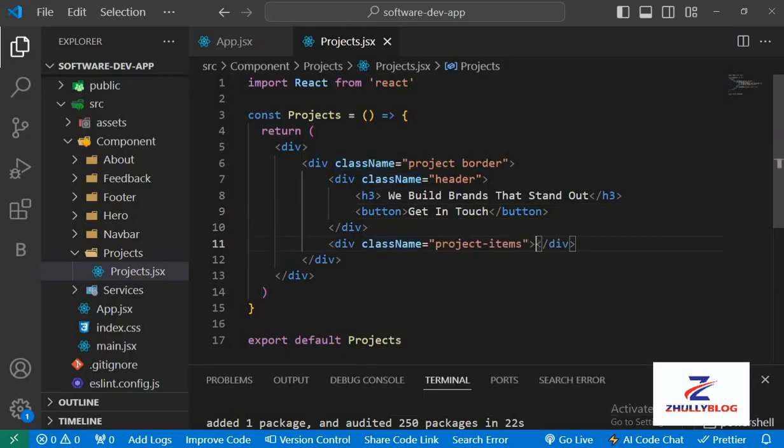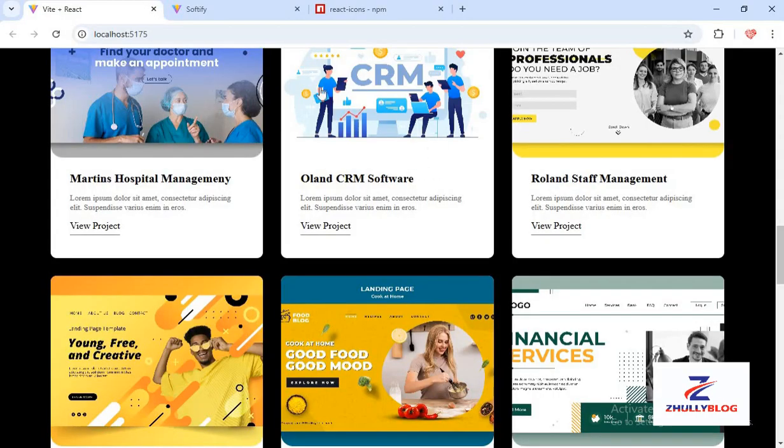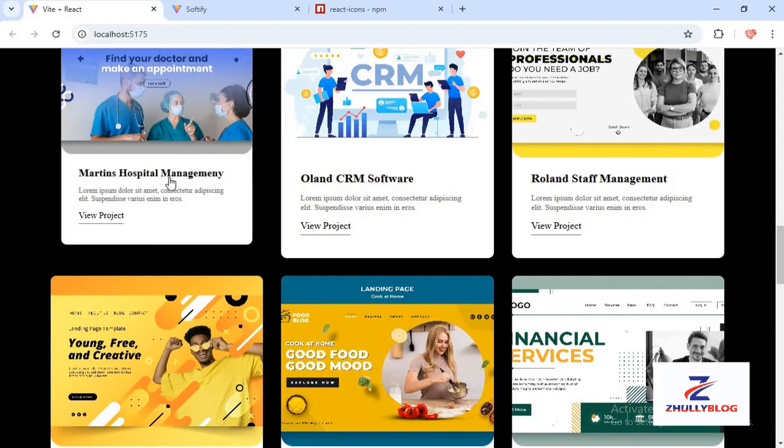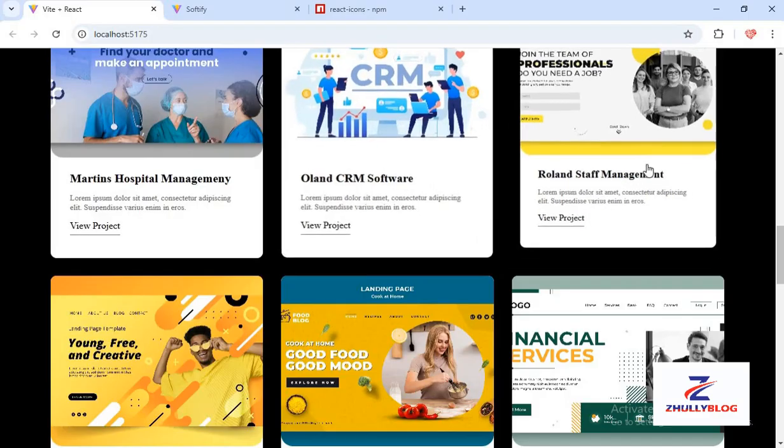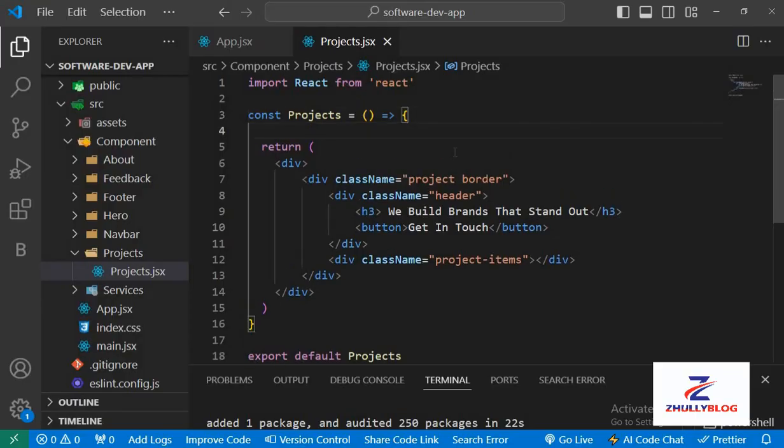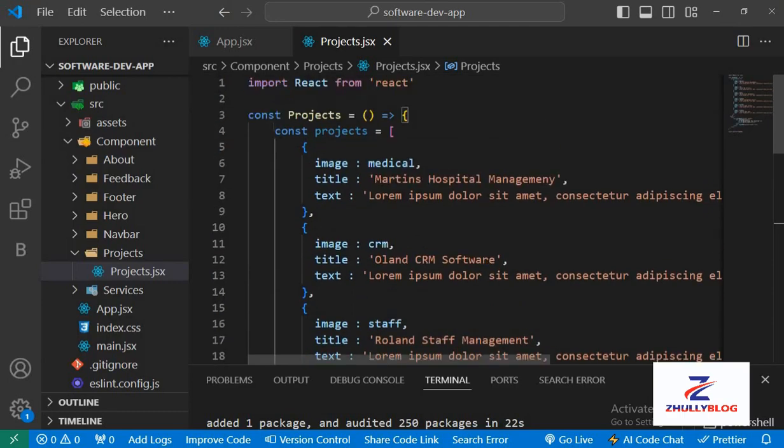Now for the second div tag, which is the project items, before we work on this, we need to create our array of objects that is going to store all of this information. That's going to store the image, the title, the description, and the button as well. I've created it already, so I'm just going to paste it here. I've created the array of objects. I gave it the name projects, and this is everything. We have the image, we have the title, and we have the text.